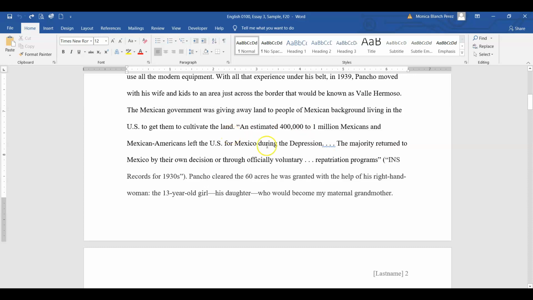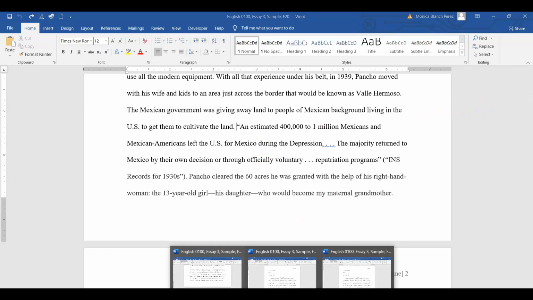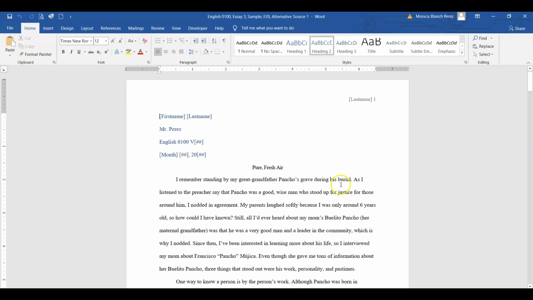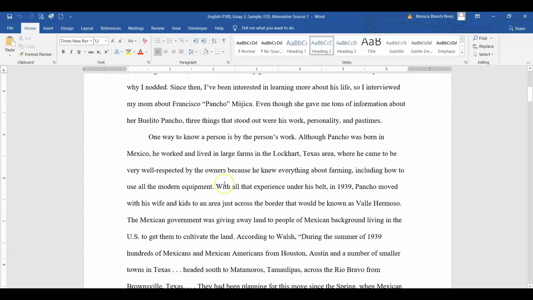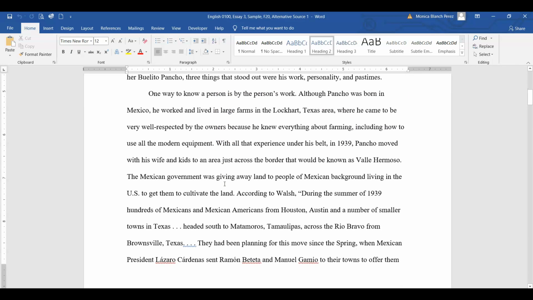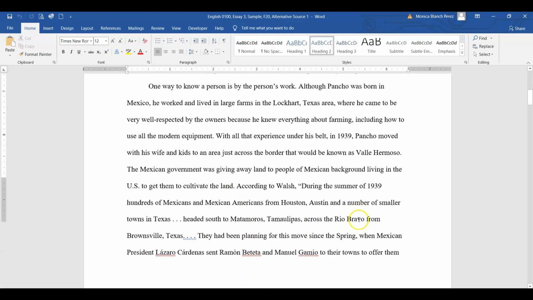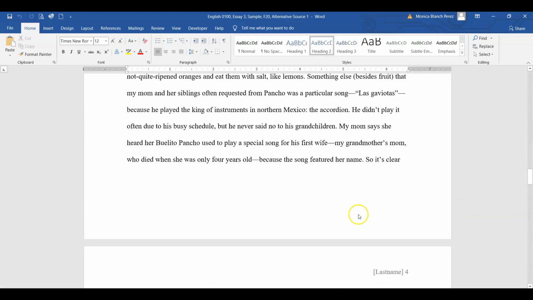I kept mentioning that I wished I could put the author's name here, right? Or when I did it in the alternative manner, that I could put the according to the author, comma, and then the quote. Well, I want to show you those examples. So I have the same essay with the same sentences and everything. But I went ahead and found a different article for this one, okay?